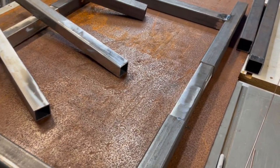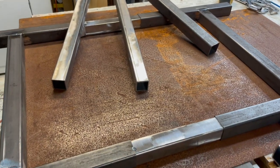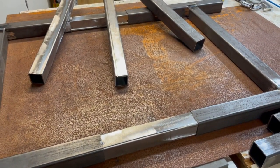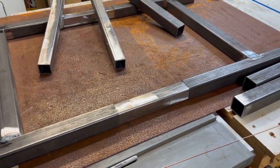So these are technically slipped in there. I'm probably just going to leave it like that because it's not like it's going to come out, especially once there's some weight on it. So this is number one.